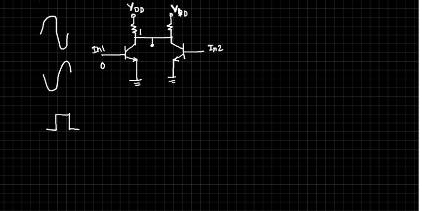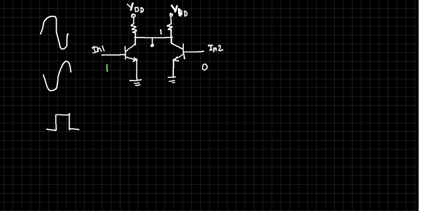Now, what if 1 is there? What is the output? It will be 0. Okay? But say, for example, now I am making this variation. What if one input is 0 and the other input is 1? It will be 0 here. What is the output here? Now see, this 1 voltage is again grounded. So what is the output?